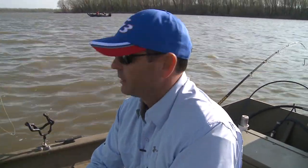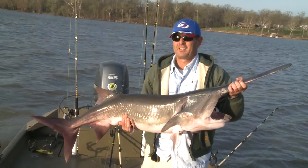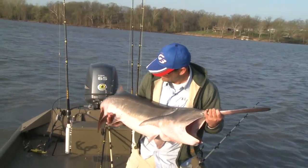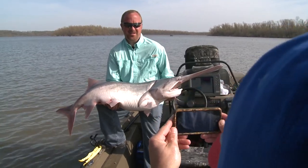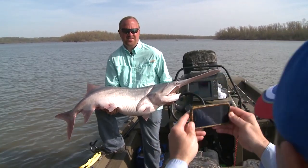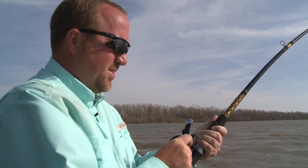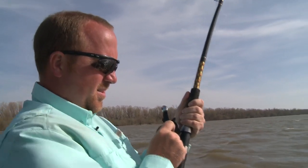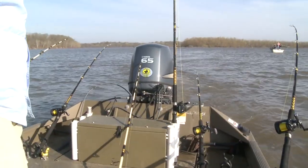A lot of the people I take out on my guide trips have never even seen a spoonbill — it's just not anywhere where you can go catch it. The average size fish is going to be 20 pounds or bigger. The average this year seems to be 25 pounds. They're just a very, very unique fish; they just don't have them everywhere. They are a very, very strong, pulling fish. People can't believe the brute force of these fish, how they can pull.